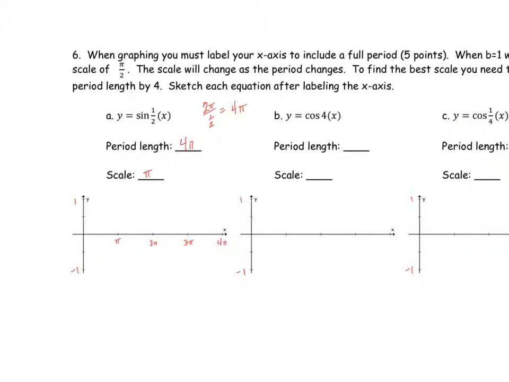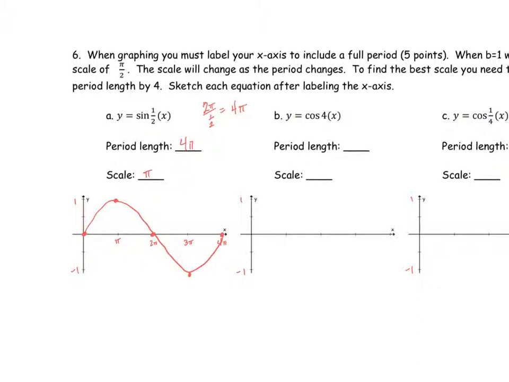This is a sine graph, so I'm going to start at the midline, up to 1, back to the midline, down to -1, back to the midline. So that's my sine graph. If I looked at that on Desmos, that would be much more stretched out, something like that. But I don't want to take the space for that, so I'm just doing the change in the x-axis.